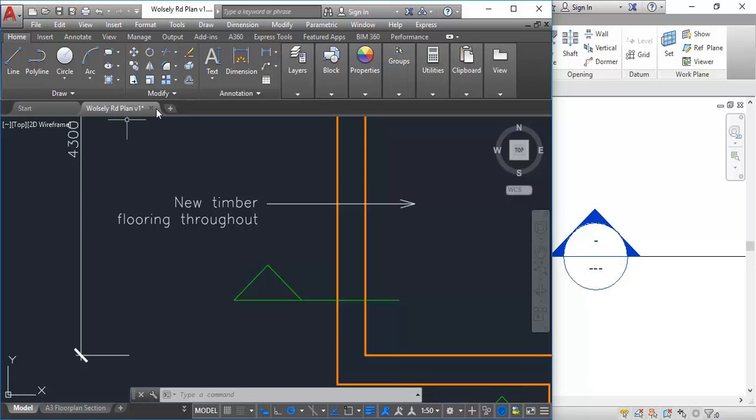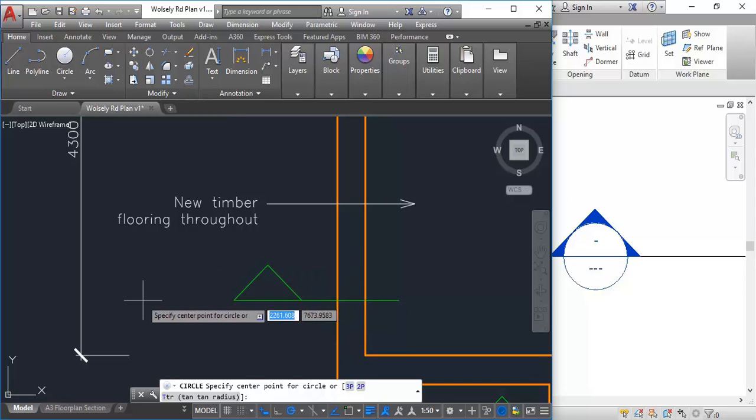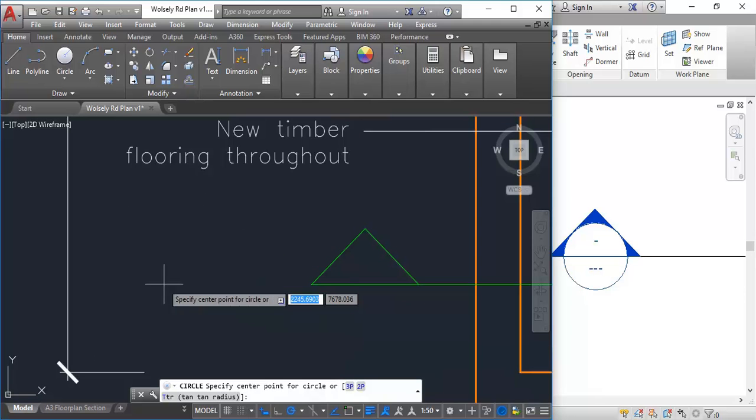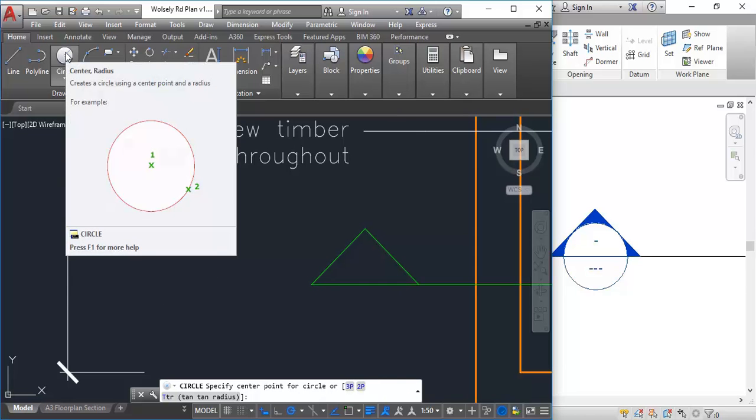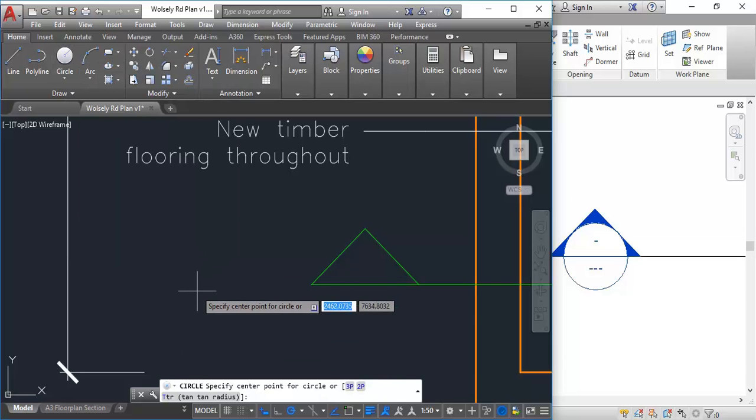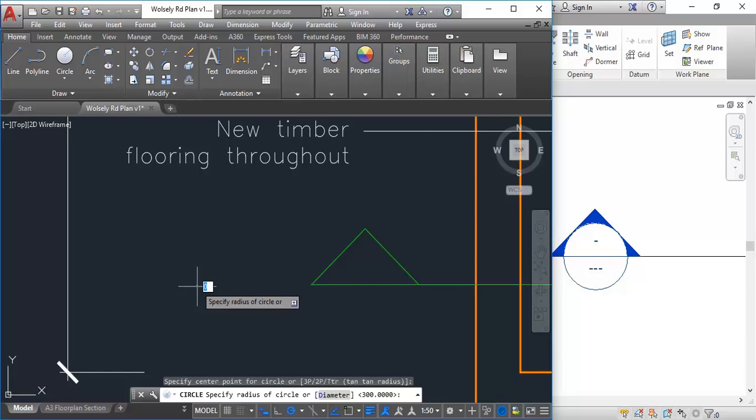I'll start with the circle. I'll do the maths as I go. So here I'm using, if you're not sure, centre radius to draw my circle. I'm going to click to give the centre point, and then I need to work out my radius. So again, I said it was 12 mil at 1 to 50.